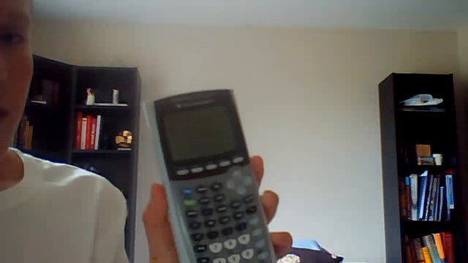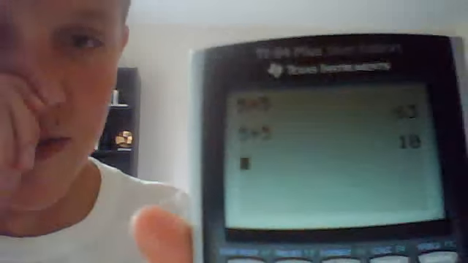The easiest way to do it would just be to hit second, on. But if you want to screw with your friends, just hit second, mode, and that'll turn it off. 5 plus 5 equals 10. Once you hit second mode, it'll go back to everything, and it'll still save all of these other ones up here. It won't even show that it was finished with the program.